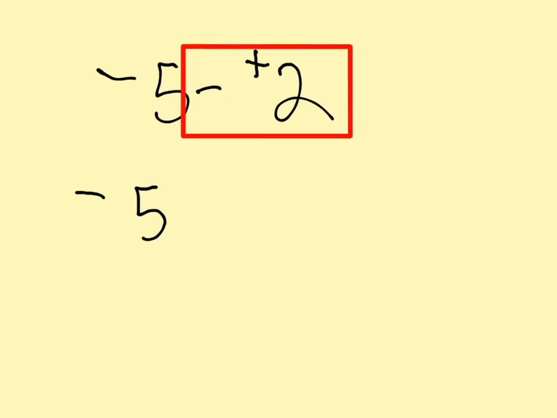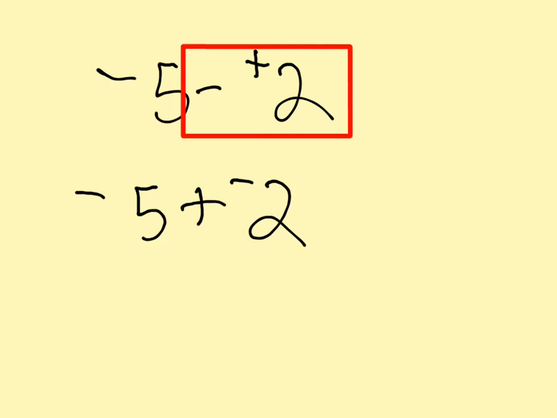So we're going to change everything inside that red box. So the negative goes with the +2. So we're going to change everything inside there. So the minus turns into plus. The +2 turns into -2. So now we have -5 plus -2. And later on, you're going to see why I'm insisting we look at the operations hooked up to the numbers and why it's important to understand that mathematically.